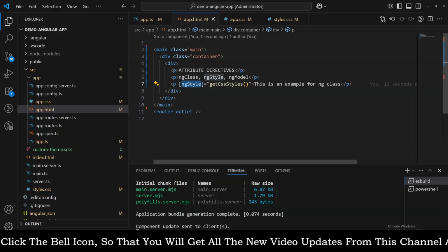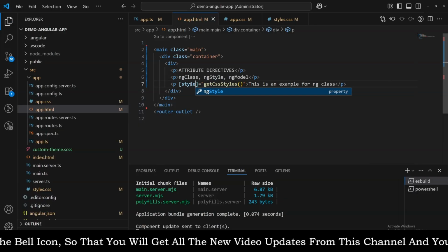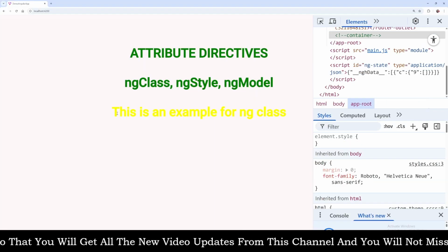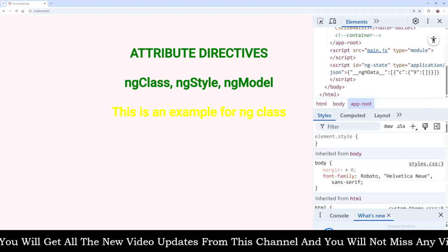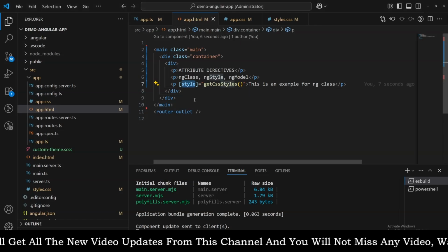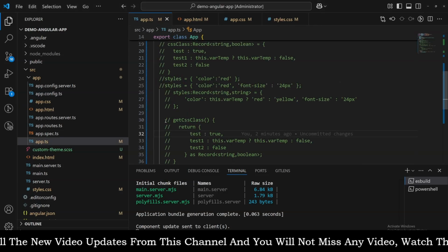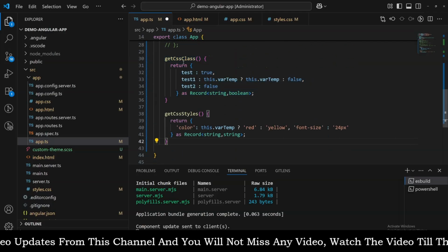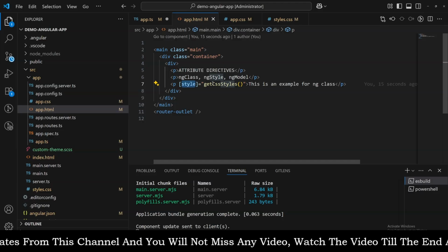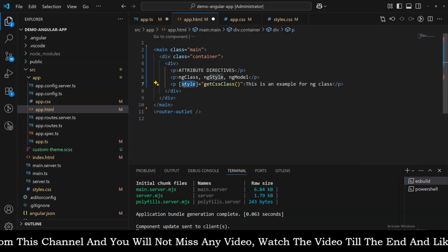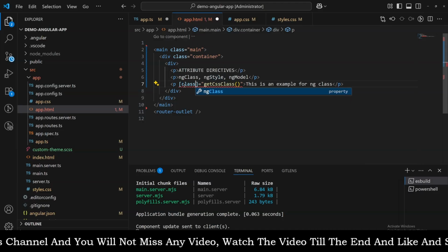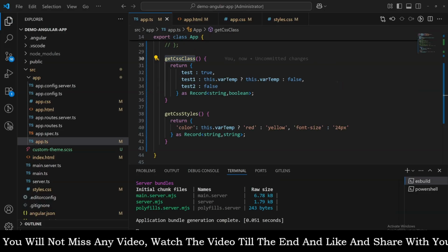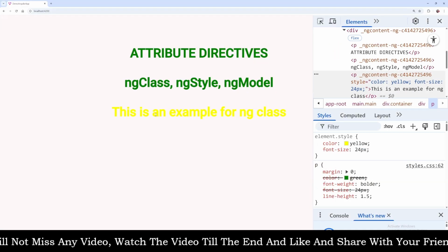So if I change it to style, you will see the same result, right? You will see the same result, no differences in that. And again, if I uncomment this get CSS class and comment the other, or call it on the UI, so let's say get CSS class, and over here instead of ngClass, if I bind the class native attribute, no difference as you can see.